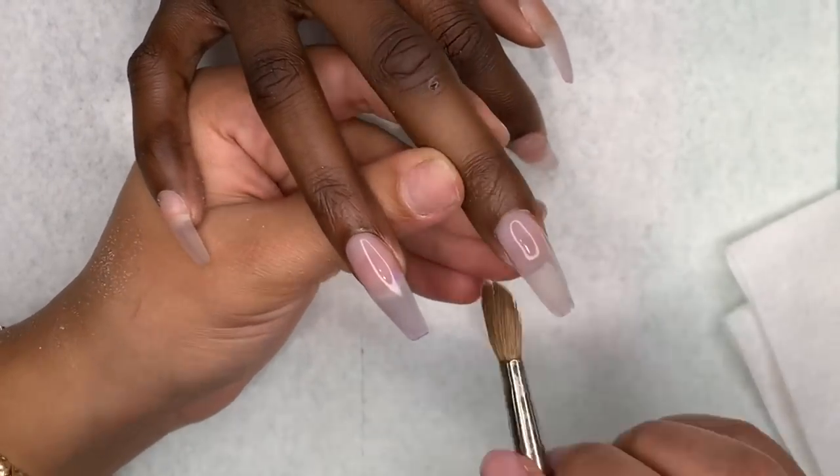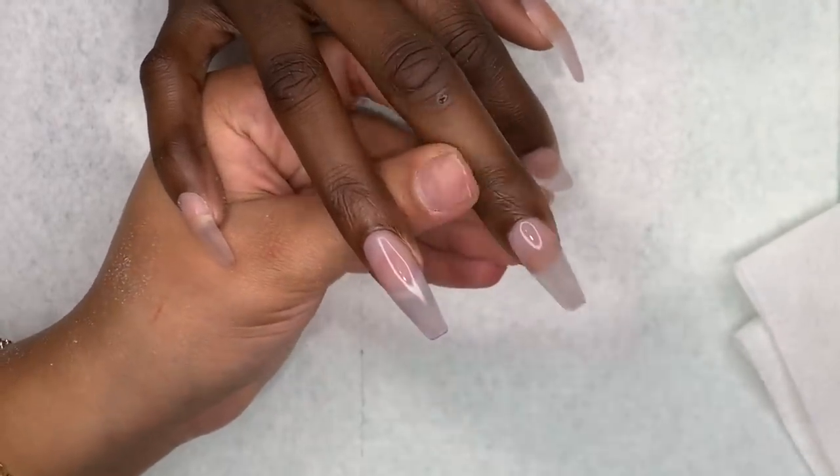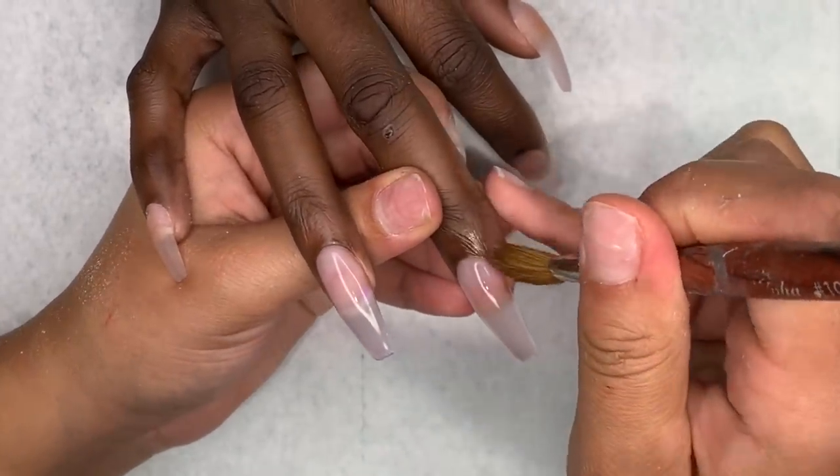Again, this is the JC Beauty Concepts. And for the ring finger, I had to use a little bit more acrylic because, of course, we did fill all of the glitter that was encapsulated into the nail.